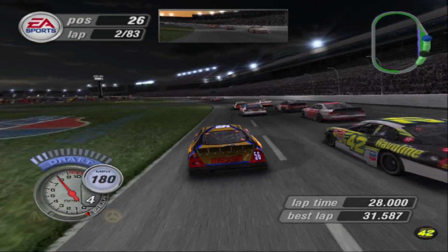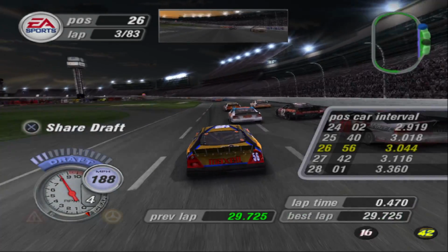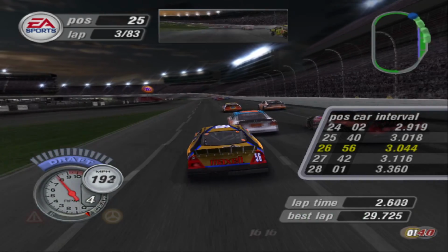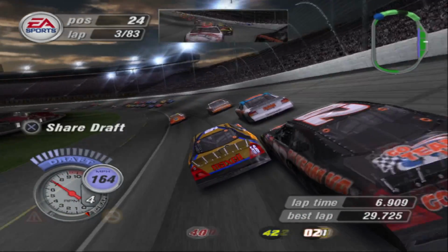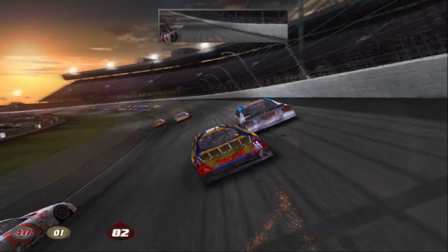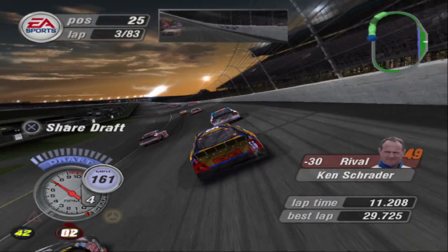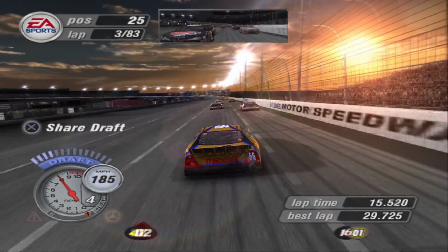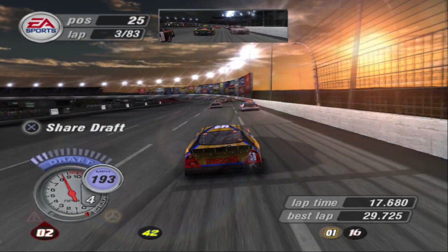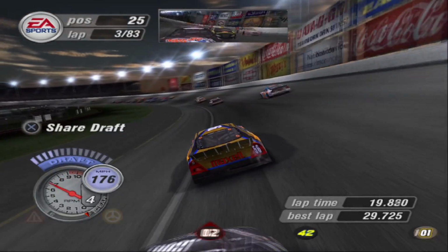But who's not in the back is Ken Schrader, who's having a decent start to the race anyway. He's been having decent qualifying runs all season. It's just his finishing position because of that BAM racing team is not so well, as we make it even worse of a life for Ken Schrader there for a second there. Check the damage. There is a little bit of right front damage, so that's something to worry about. And we have a red, I don't know, pretty angry Hermie Sadler behind me.